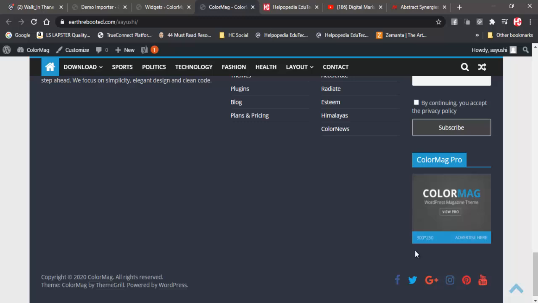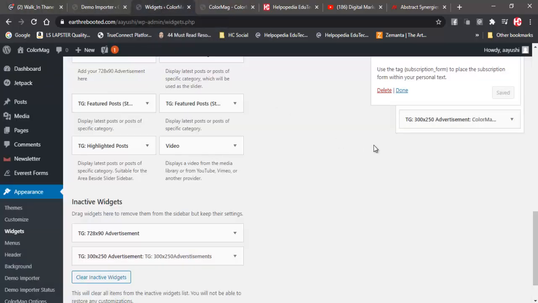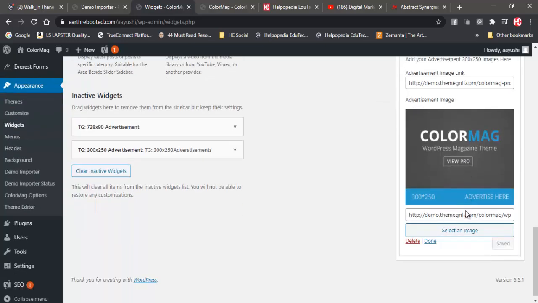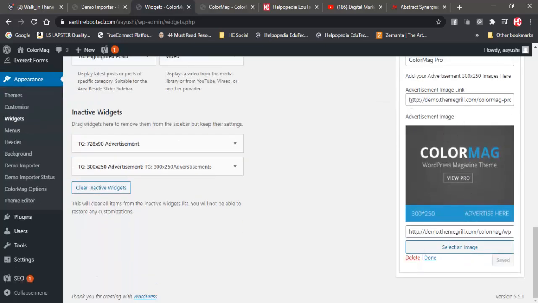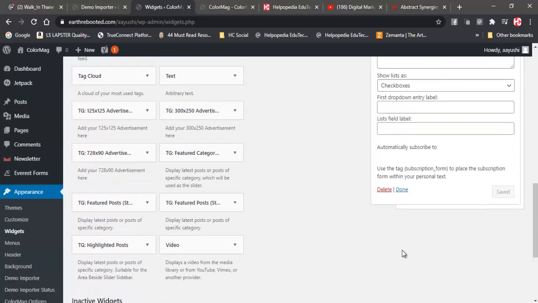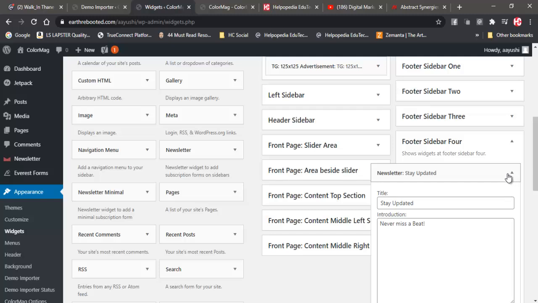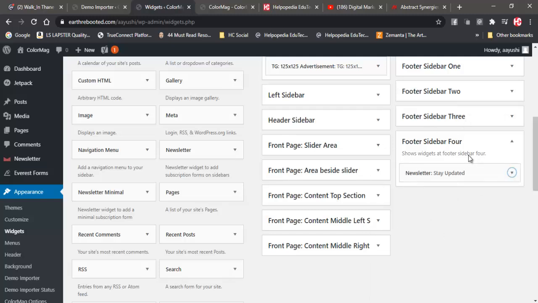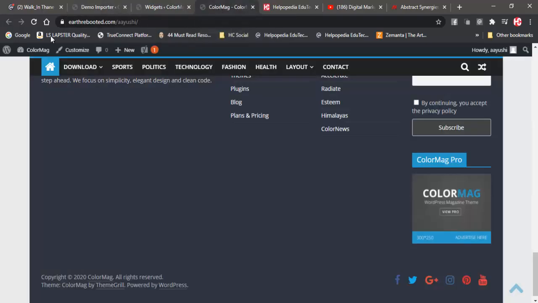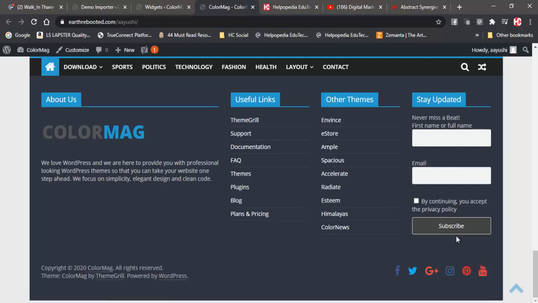Now I don't want this box also, because I just want over here this newsletter subscription. So I go to widgets, and I'll just say delete, or else if I want to replace this with my image and some advertisement image over here, then I can do that. So right now I can delete it. I can later on add whatever I want. So now this is done, and yes, this is done. So in the fourth sidebar it is coming up. So like this, now I'll just refresh it, and you can see that all things will go, and now only this has come up over here.